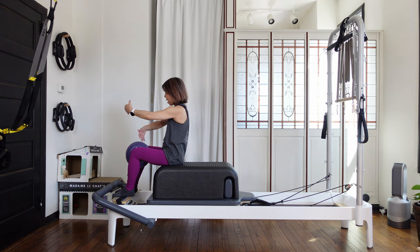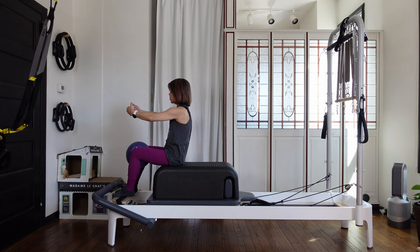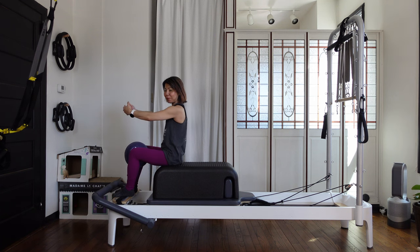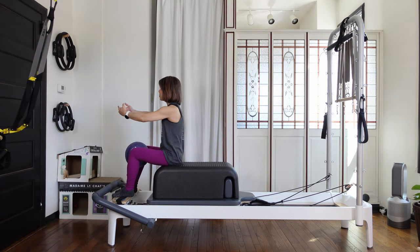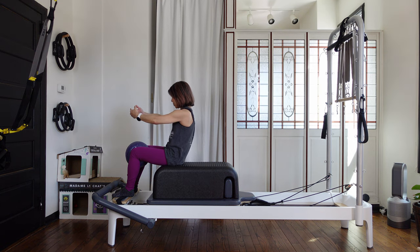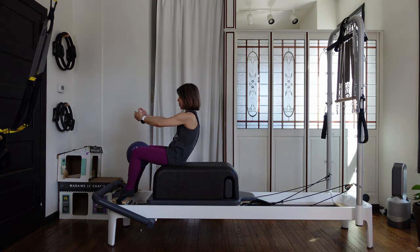So make sure you have nice engagement of your inner thighs when you tilt your pelvis. Then inhale and exhale, come up. Okay, and now we're gonna stay in the pelvic tilt position, inhale and exhale here, okay?